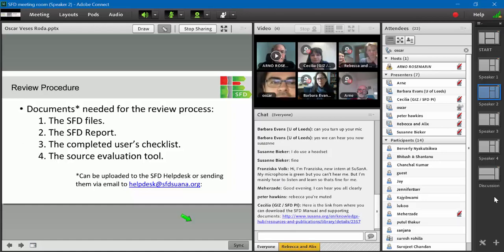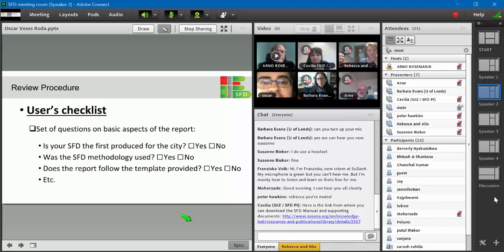And the last one is the source evaluation tool. I'm going to be focusing on the last two. And just to say that all these documents can be uploaded to the SFD helpdesk or can be sent via email to the address that can be seen here on the slide.